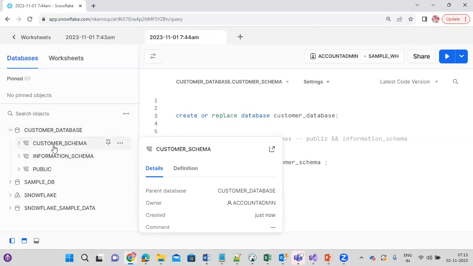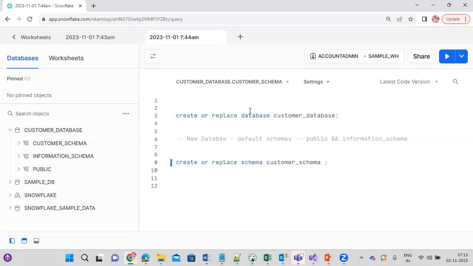Customer schema is created here. That's how you can execute your SQL statement: either select the SQL statement or place your cursor at the end of it.